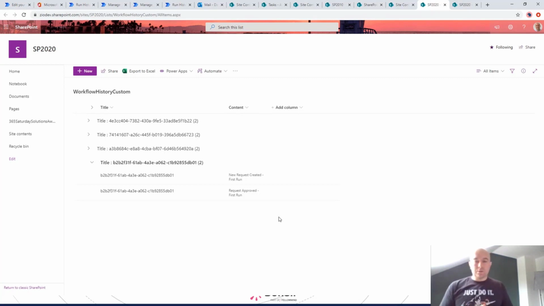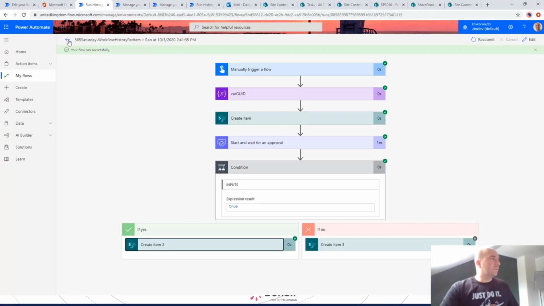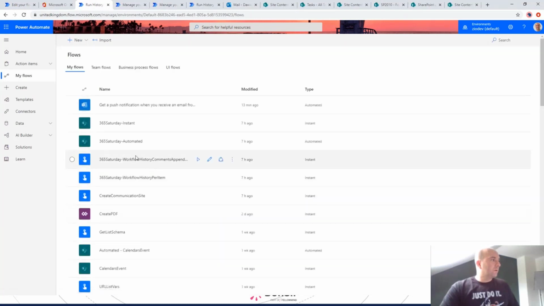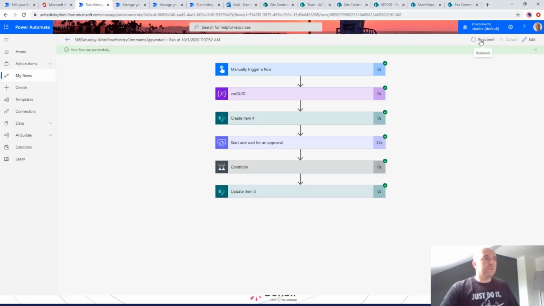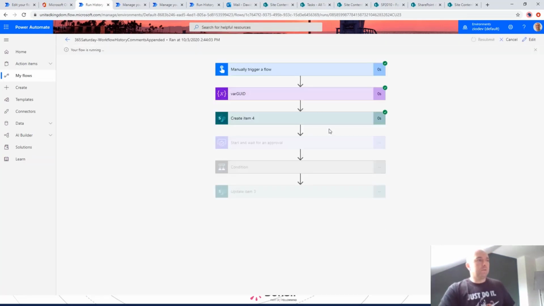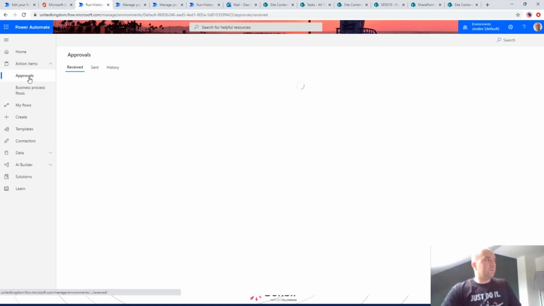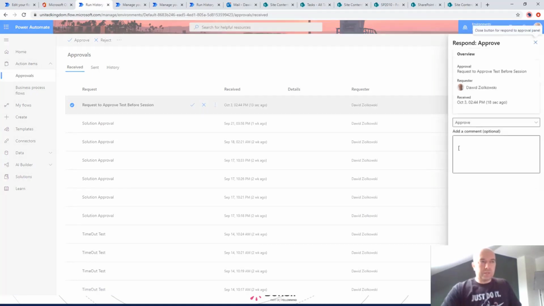But there is another approach, because right now I'm creating a lot of items, and that may not be the wanted way. The alternative is very similar. I will again go to the next process, and again I cannot edit that, so I will try to resubmit. The process is very similar, and this time it is also creating a new entry in the list, but this is the second list, which works in a slightly different way. Again, the approval was created, and this time I can use the approval board, which is one of the pages you can see in Power Automate, and I can also approve the item from here.